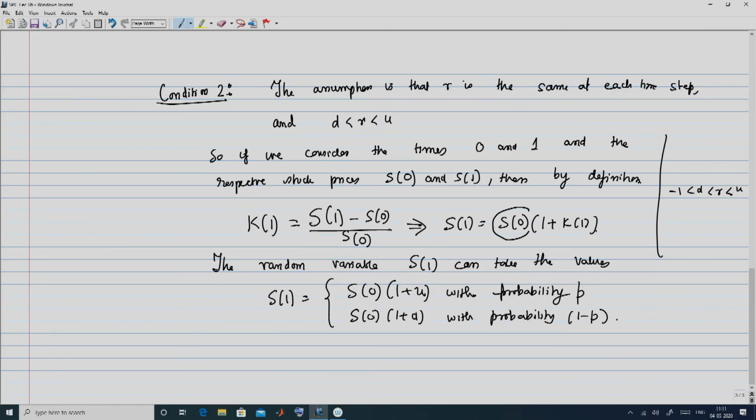So, suppose we consider a general scenario and try to see what is going to happen if you start off with a stock price of S of 0, which is deterministic. So, in this case your S of 0 is known, it is only S of 1 that is random, because sitting at time t equal to 0, you do not know for certainty what S1 is going to be. So, likewise, instead of just considering the time points 0 and 1, we consider some generic time point small n and look at what the possible stock prices, the possible candidates for S of n, are if we start off with the initial stock price, namely S of 0.